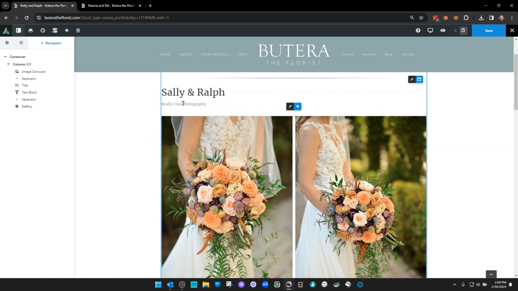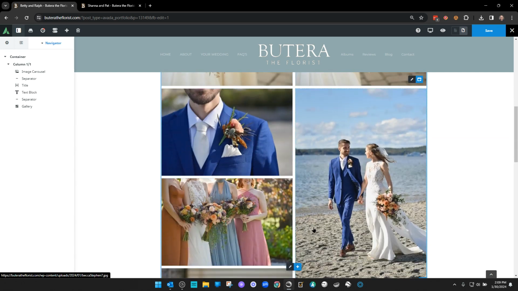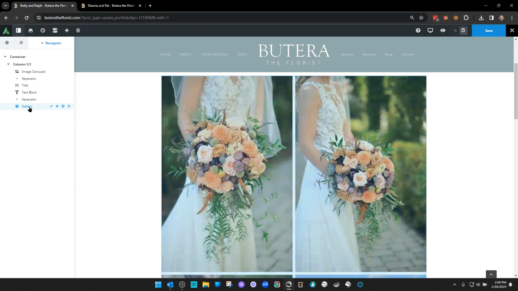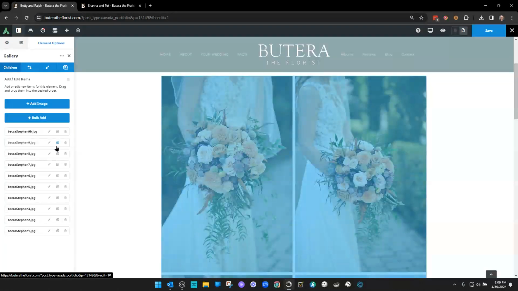So I've already made some changes there, but now I need to change the actual gallery because again, this is the copied gallery from another gallery. So I'm going to find that place right here. And of course, all we need to do is right here, it's obviously called gallery, but we can click and we'll see that it's been highlighted for a moment. And then we can click on the arrow or the edit button.